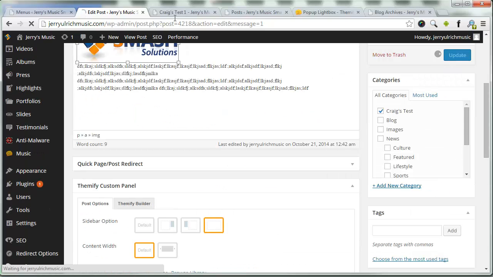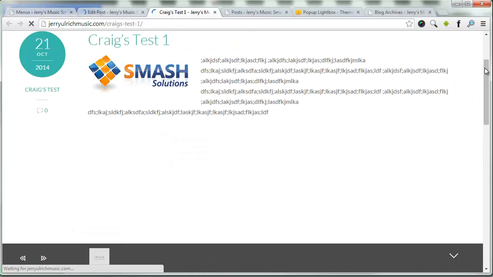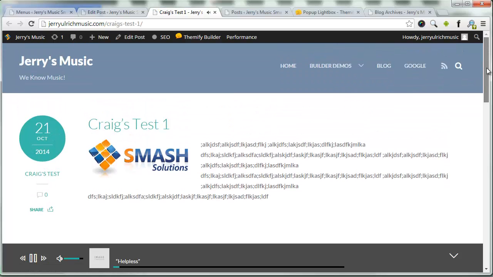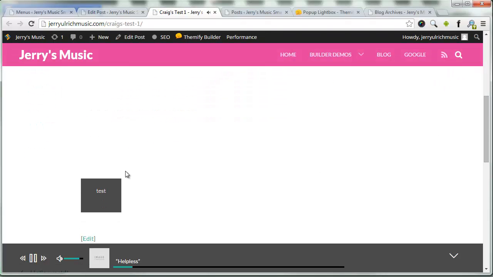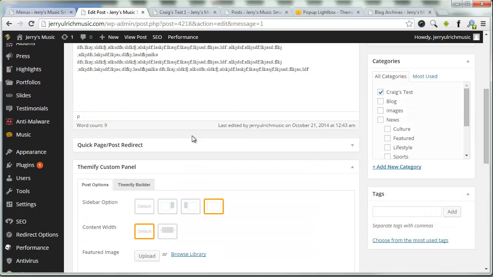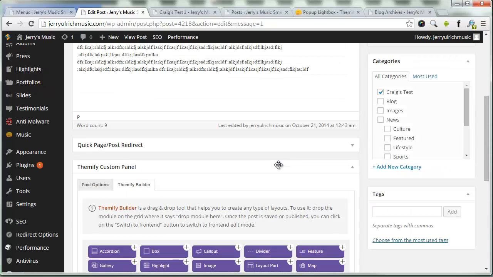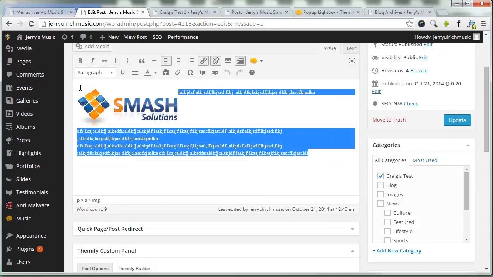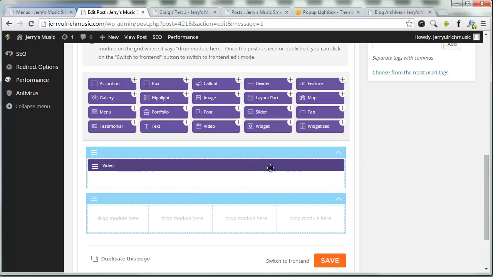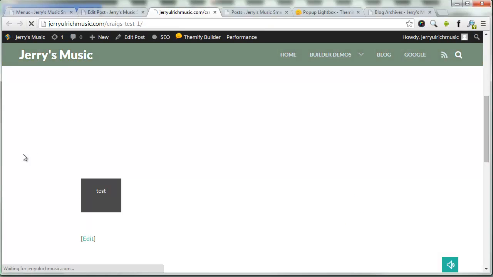Now notice that when we were editing before, and this is all good training, this test block, this video block, is still here. The reason that video block is still there is because we added it using the Themify builder from the front end. Remember that? And there it is right there. So even though you may not see it here, it may still be added to the page. So what we want to do is just go ahead and delete that block. Okay, click save. Hit refresh, and then that test block should be gone.